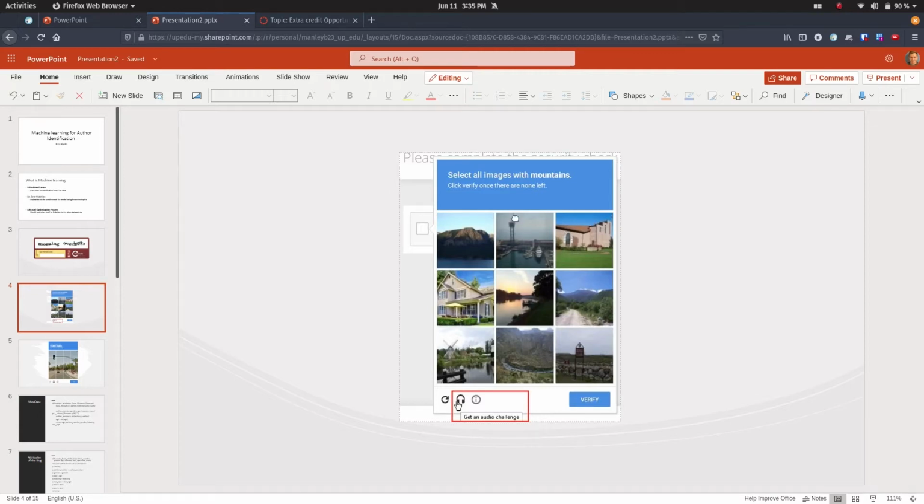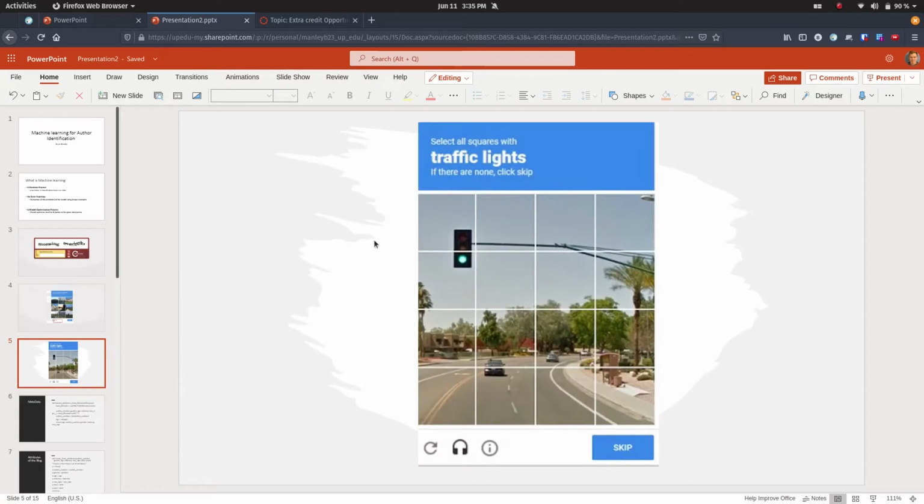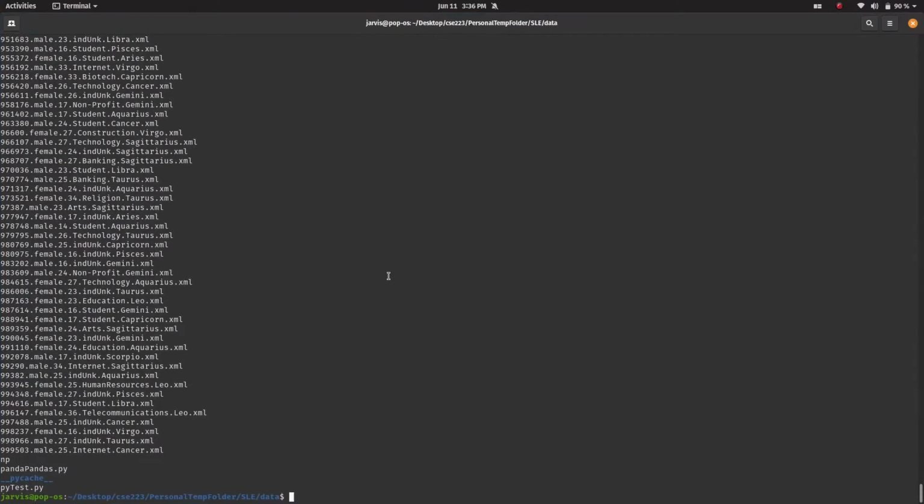The second iteration of CAPTCHA was Google Photos, where it was: identify the photo with mountains, in this case, or flowers or whatever. Basically, that turned into, again, that error function identifying and correcting the model. And then this turned into being able to identify photos, so when you go into Google Photos and type in flowers, you'll be able to find that. The third example of reCAPTCHA is really the same thing, just now they're doing it for traffic lights, stop signs, and cars. What they're theorizing is that this is for machine learning for self-driving cars, basically.